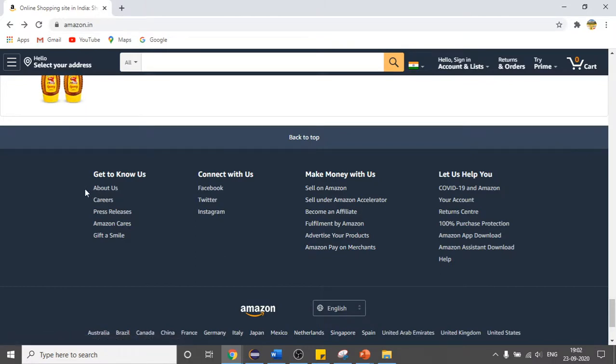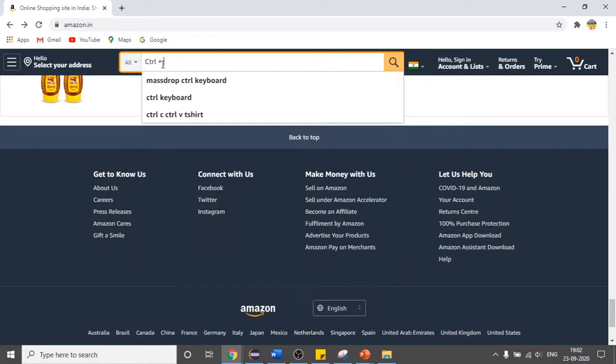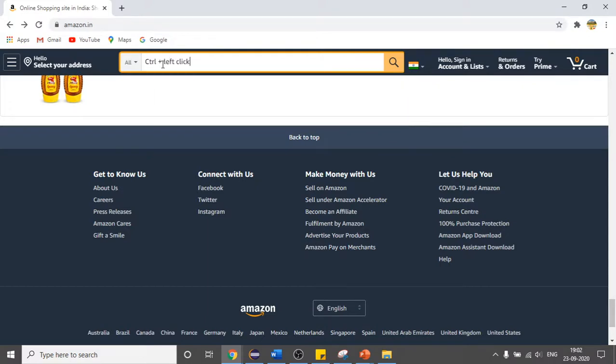First of all, our task should be to open this link in a separate window. So how are we going to do that? Understand this: when you press Control plus left click, let me write it here, control plus left click. If I press like this, I am pressing Control from my keyboard. Okay, I have pressed. If I press left click, you can see that it has opened that in a separate one.